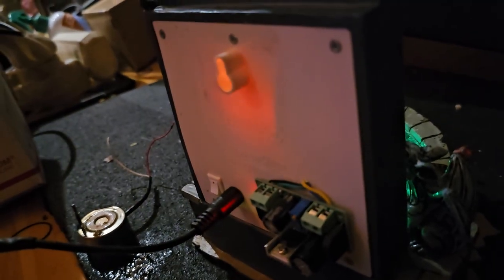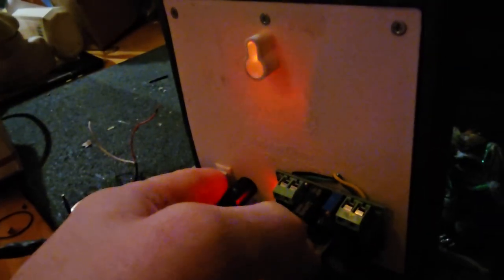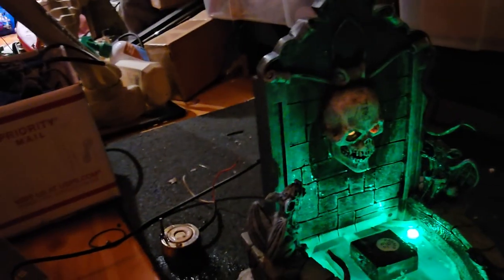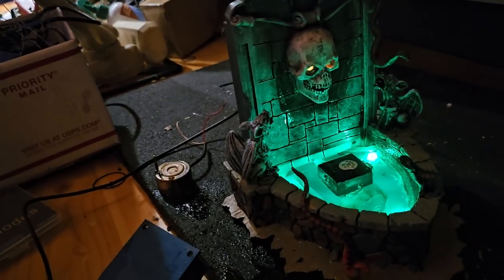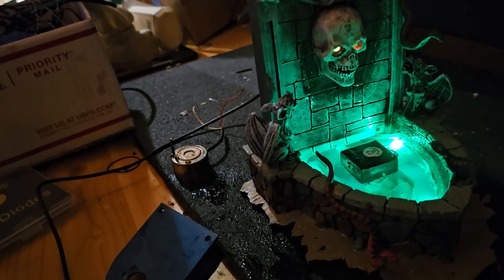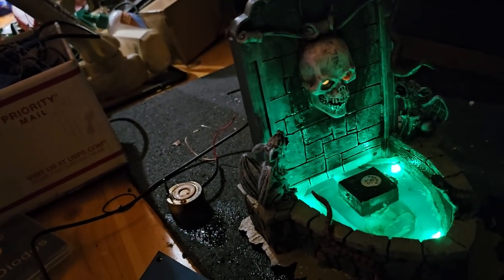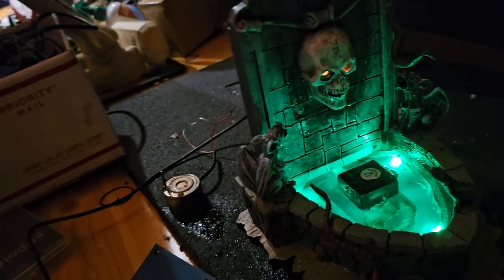The pump wouldn't be able to handle over the 24 volt AC from the original adapters, so if you got higher than that, that would still be dangerous. But then the switch here just turns off the water, and the lights remain on. The reason why is it's just like an illusion. If you're giving yourself a switch here to shut it off with, you should definitely unplug the adapter for these AC adapters, because they're coiled transformers. They do get warm, and whenever they're plugged in, they're going to be seeping energy.